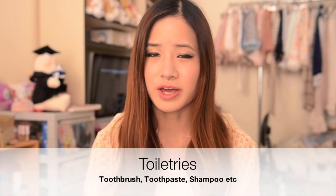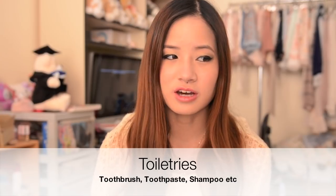Another thing to think about packing is towels, if you're staying in hostels. Usually they don't provide towels, and if they do, they charge you for them, so I just bring my own. I also like to bring my own toothbrush, toothpaste, shampoo, and all that. I know most hostels and hotels provide them, but I don't like the ones they provide, so I pack everything into a little toiletry bag.